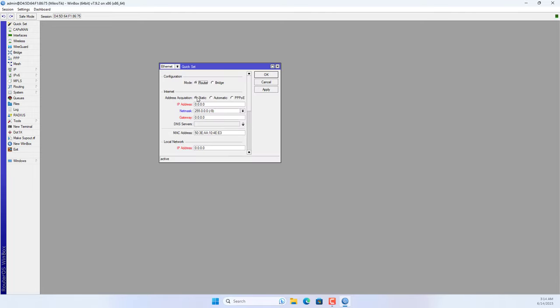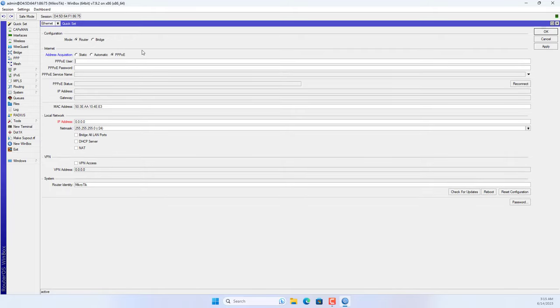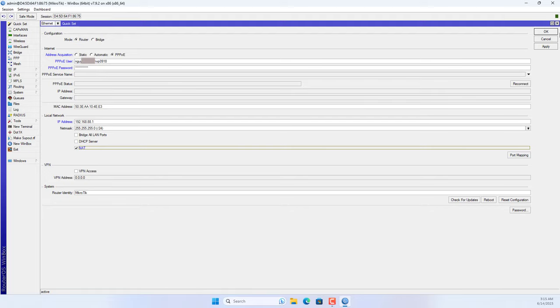I will configure this router PC so it connects to the internet. I choose Quick Configuration and create a new PPPoE dial. You enter your PPPoE account provided by your internet service provider. Next, you set up the IP address for the router PC. In order for devices on the local network to access the internet, don't forget to enable NAT. As you can see, the PPPoE connection is successful.